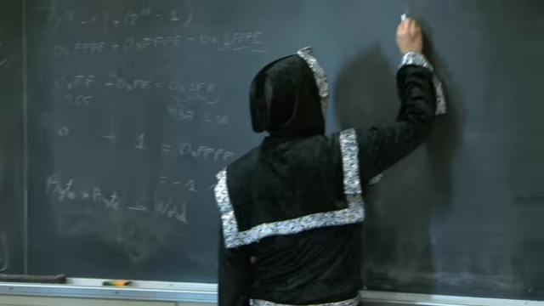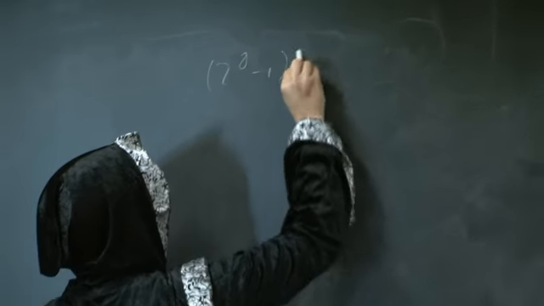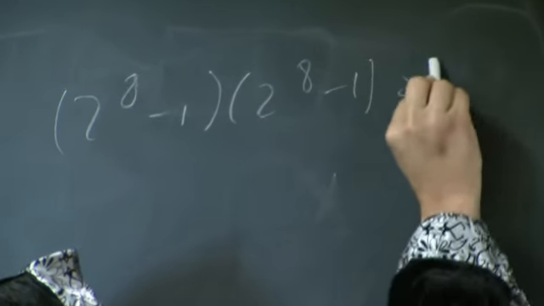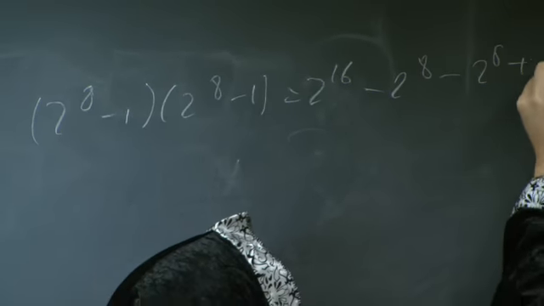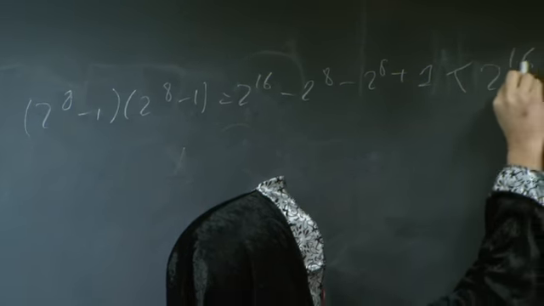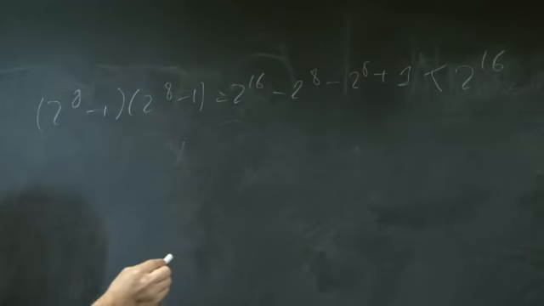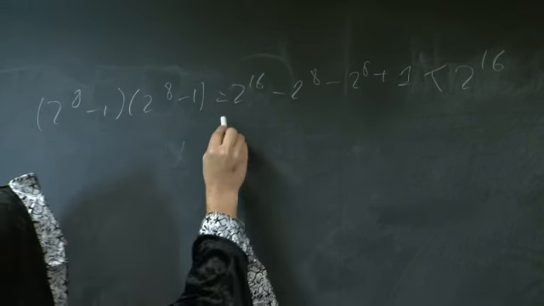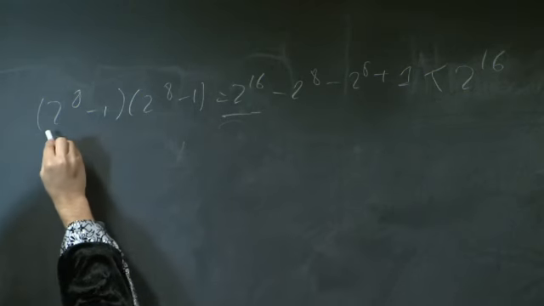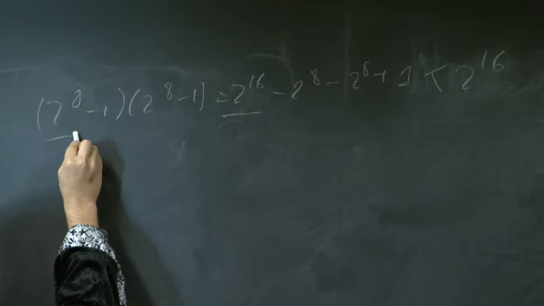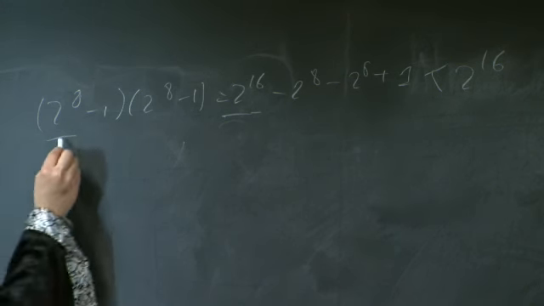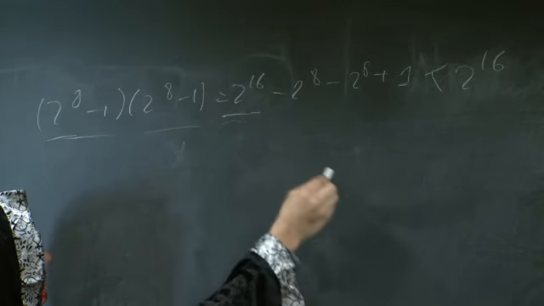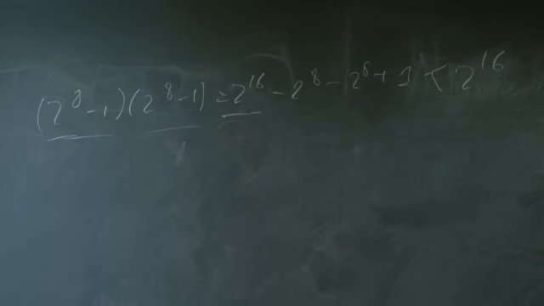So 2 bytes, 2 to the 8 minus 1 times 2 to the 8 minus 1 is 2 to the 16 minus 2 to the 8 minus 2 to the 8 plus 1. So this is smaller than... You can say this safely without doing the arithmetic, right? So this is how much you can hold in a word. This is how much you can hold in a byte. So why do you minus 1? Well, there's a minus 1 here, there's a minus 1 here, so roughly this. But there is no overflow.